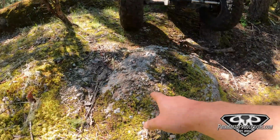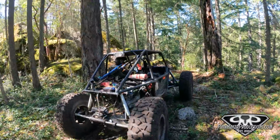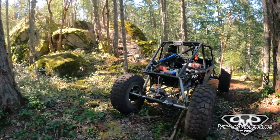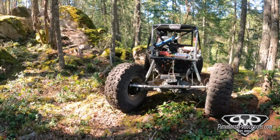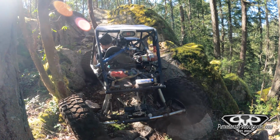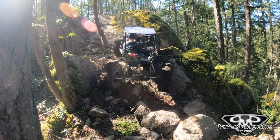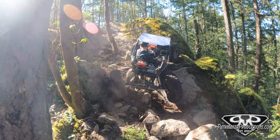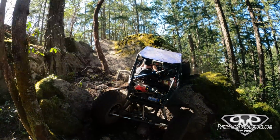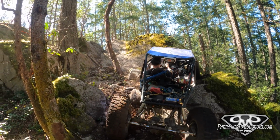But yeah, if you look closer at this rock, you can see why we have so much traction. It's really, really weird. Well, this is that big climb. Last time we were here, Carl did the brutal rollover right from the top, pirouette, ended up back the other way. John actually turned around and drove it right afterwards and stomped the line. But I think John's gonna just one-shot this right here, no problem. But we'll see. This is a serious climb. As always, it's hard for me to give you measurements, but from the base of that Arbutus to the top, it's probably 25 feet.